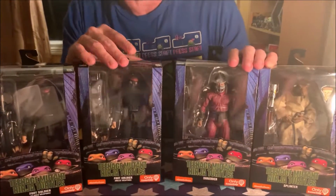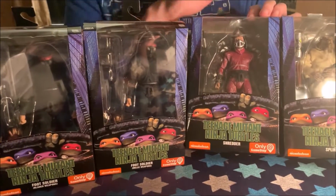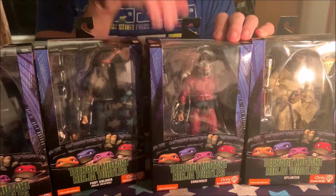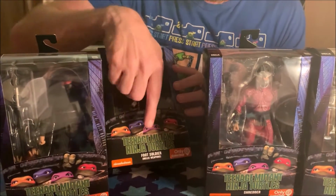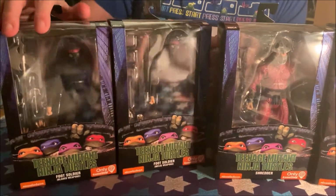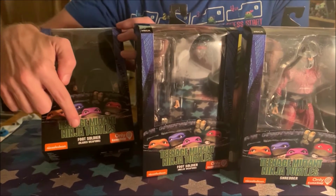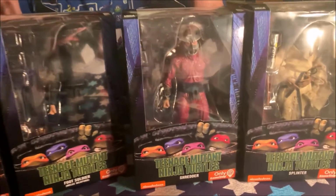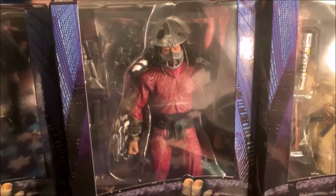And as you see, we have the whole set right here. We have Master Splinter. We have Arukusaki, aka the Shredder. We have Foot Soldier melee weapon version, and then we have Foot Soldier bladed weapon version. This was, like I said, wave 2. The first wave of this line was, of course, the Ninja Turtles, which we're going to probably put these next to at some point. But this was wave 2.